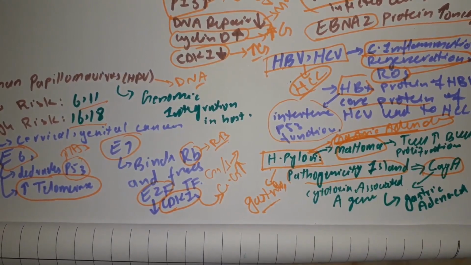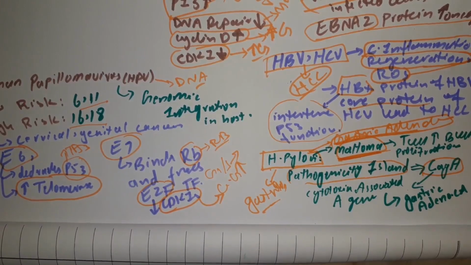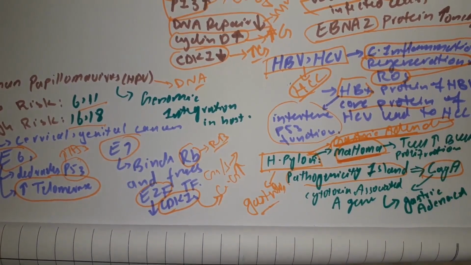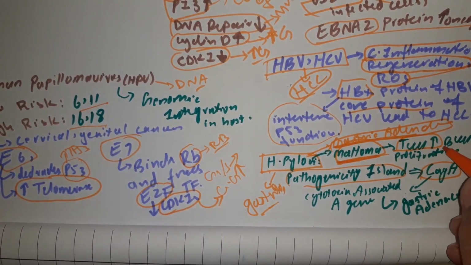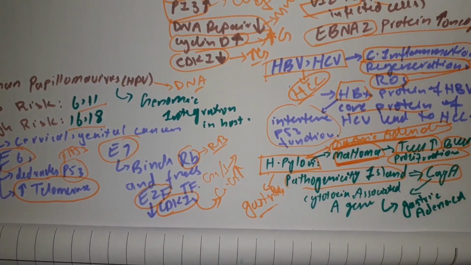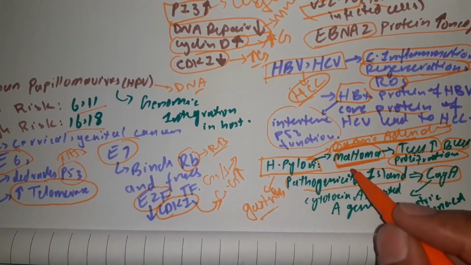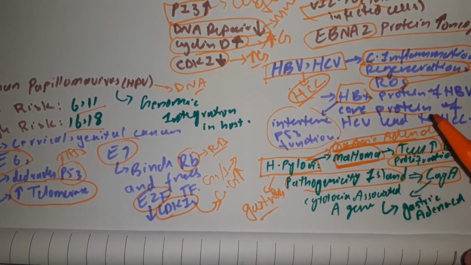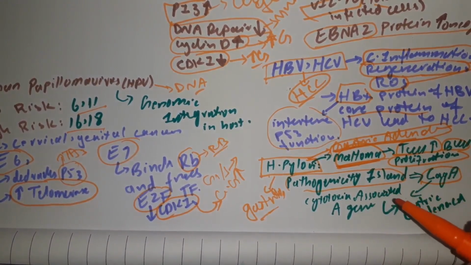Moreover, it can also lead to maltoma, which is basically a lymphoid cell tumor, and when cells are infected by H. pylori, there is increased T cell response, and this increased T cell response also leads to increased B cell activation and proliferation, and this B cell proliferation can lead to the development of maltoma. So that was basically an overview of different carcinogenic agents. This H. pylori-induced maltoma is initially polyclonal, and when there are more and more mutations, it becomes monoclonal, and it is the type of cancer which responds to antibiotics.